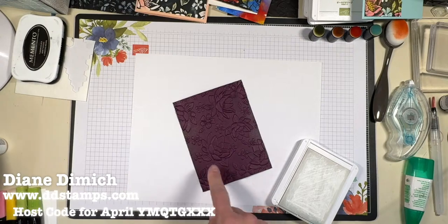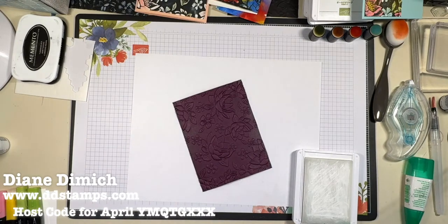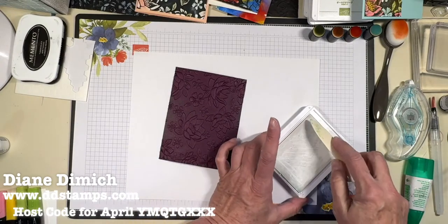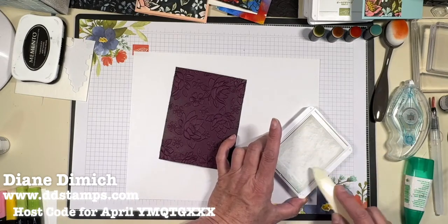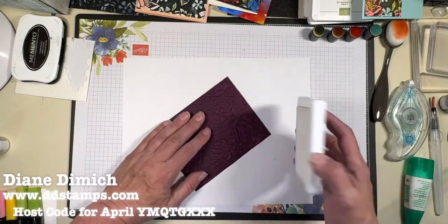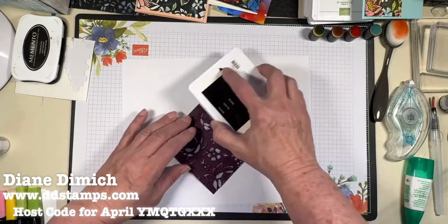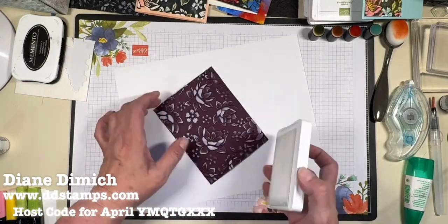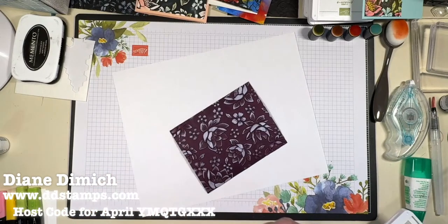All right, so I'm going to take this embossed image, and I'm going to take my white ink pad. You know what I'm going to do first? Sometimes when I re-ink, just so you're aware, I like to move my ink around. So once I put ink on there, even on a regular ink pad, I will take a spoon or a bone folder, something just to smear that ink around and make sure that it gets settled in the whole pad. Once you've done that, you're going to take this and just swipe it across your cardstock in all different ways, and you just do it lightly. What you end up with is all those embossed areas get hit with that white ink, and it just gives you a really cool looking background.